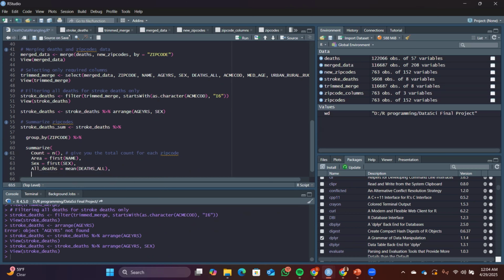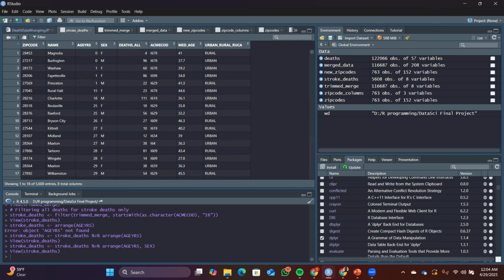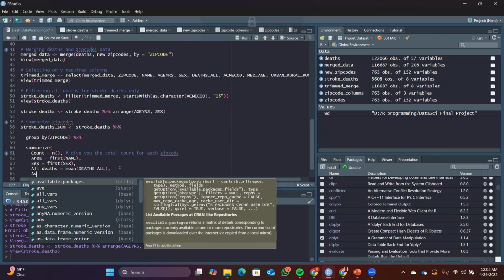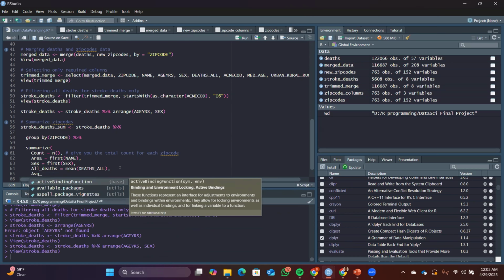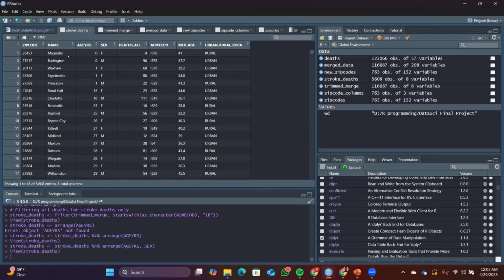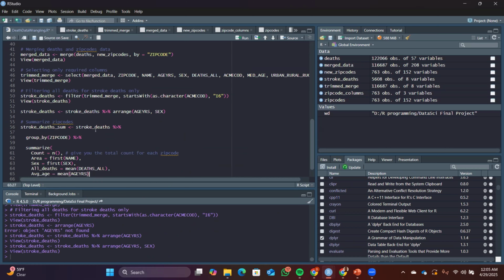And then what else do we want here? Yeah, then urban rural. I think we want the average age as well. And let's do average age. We'll make it the mean of the age years column. So it's going to give us the average of this for every zip code.